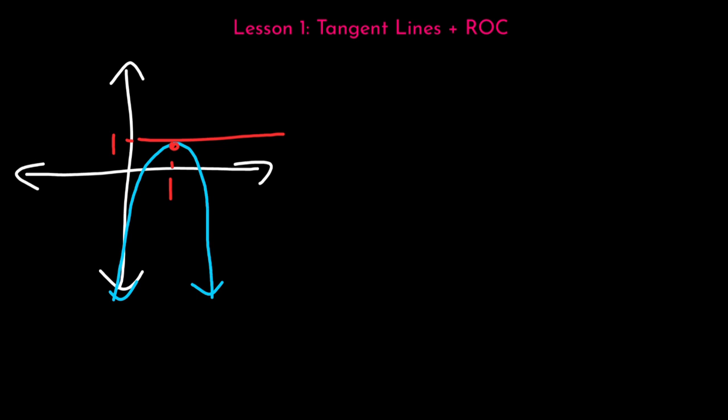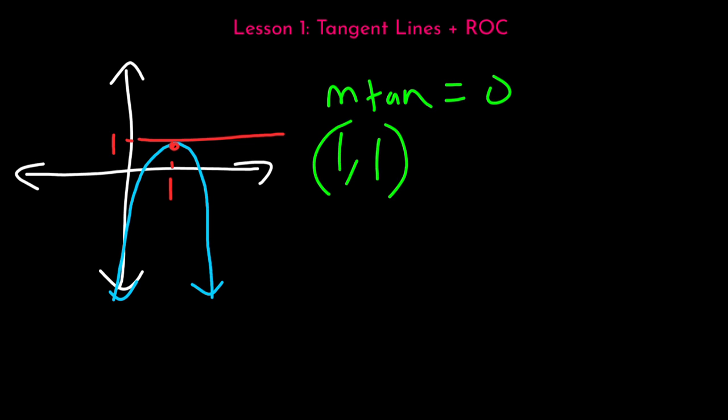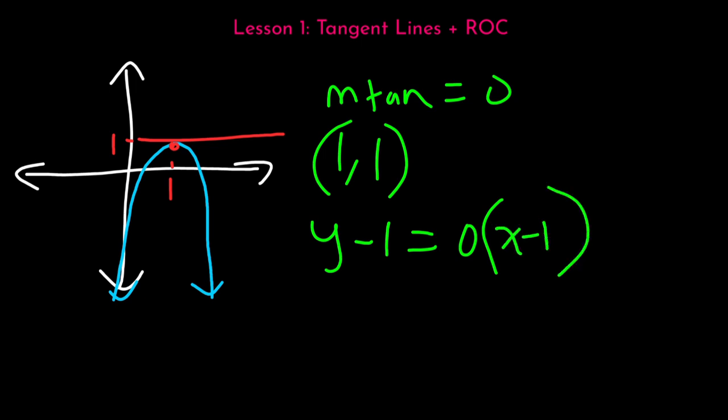So m tan equals 0. Now what's the equation for this line? That's essentially our derivative, which we'll get into next lesson on how to actually take the derivative of a function using the derivative function. But for now, let's just make an equation using the graph. We have our coordinates 1, 1, so we can use point slope form. y minus 1 equals, our slope is 0, times x minus 1, so it's literally just going to be y equals 1 as our graph, which is exactly what we have here.